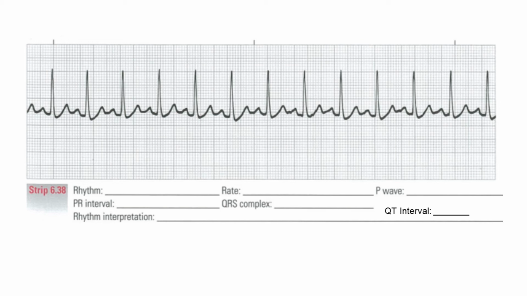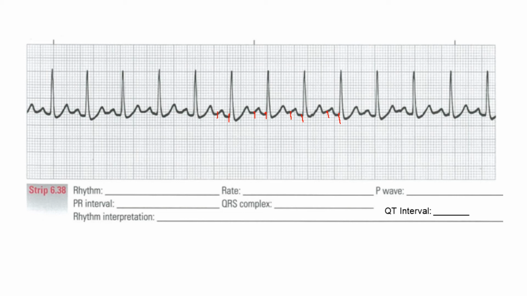You have P waves. They are all upright. They all look the same. So we know that they came from the SA node, with them being rounded and upright. So we can do a PR interval. So let's check our PR intervals. And it looks like, again, you're going to check a couple of them just so you can see where we're measuring from. And your PRI looks about 4, maybe 4.5 boxes, so 0.16 to 0.18.